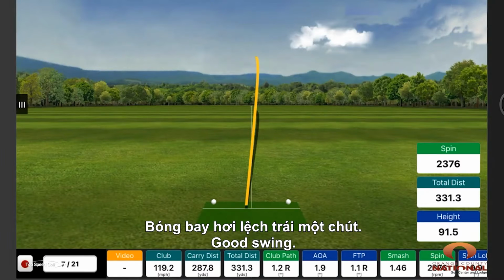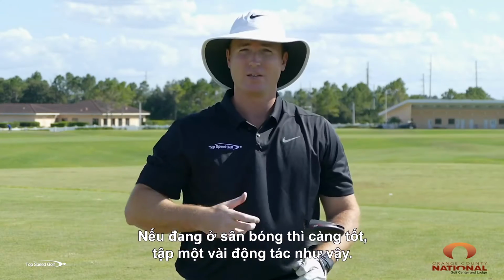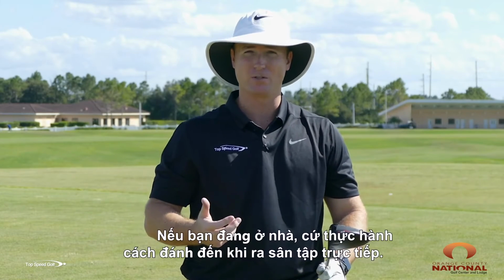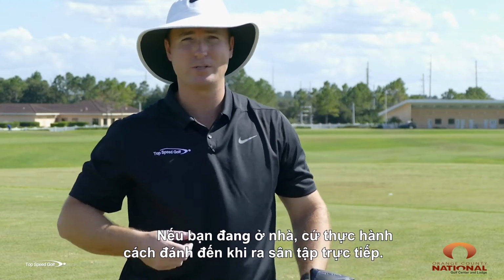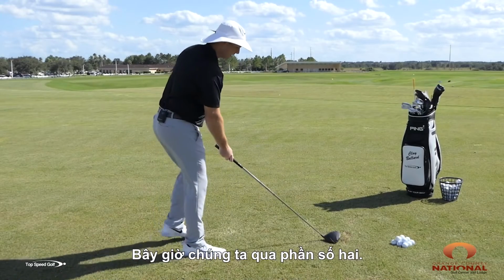There you go, another one, nice and solid. That would be down the left center of the fairway there, so good swing. So do the practice swings, then go ahead, if you're at a driving range, hit a few balls doing that. If you're at home, just do the practice swings and you'll be well on your way when you go to the driving range.